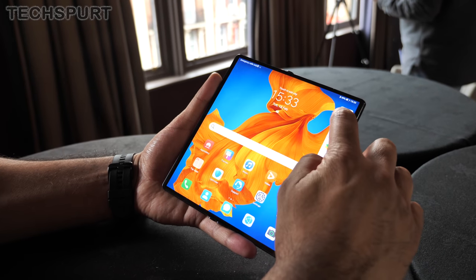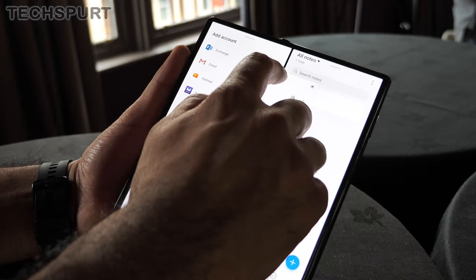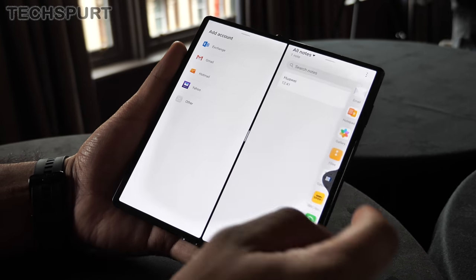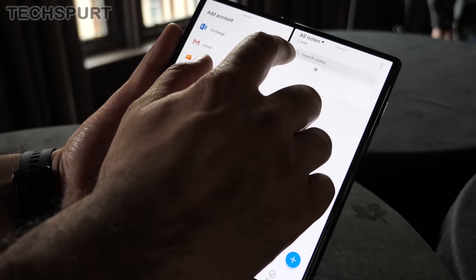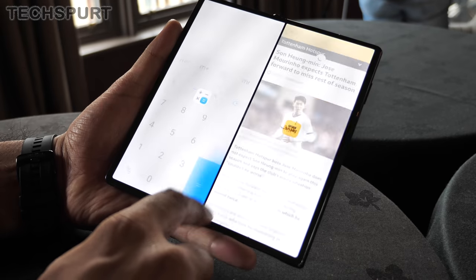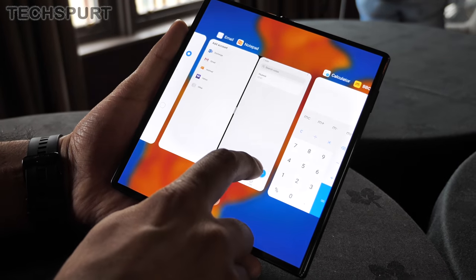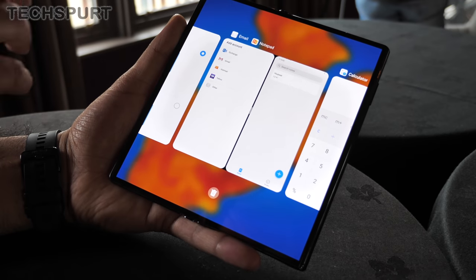It's super simple and quick to drag apps into play from Huawei's sidebar, which allows you to get split-screening on the go. That's where the 8-inch panel really becomes worthwhile, giving you a comfortable way of using two apps side-by-side. There's also full support for Huawei's multi-app feature, which lets you open the same app twice in that side-by-side format — for instance, composing an email while browsing your inbox. You can also quickly reopen a previous side-by-side arrangement from the recent apps menu if you frequently use a pair of apps together.